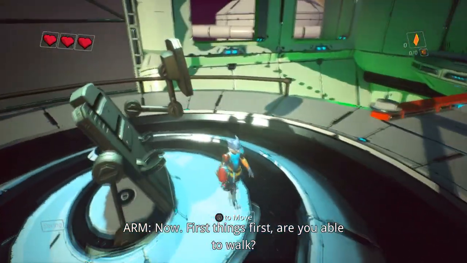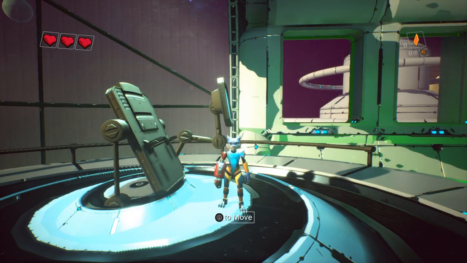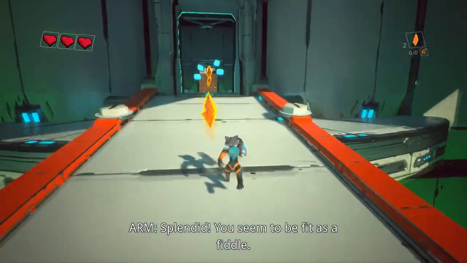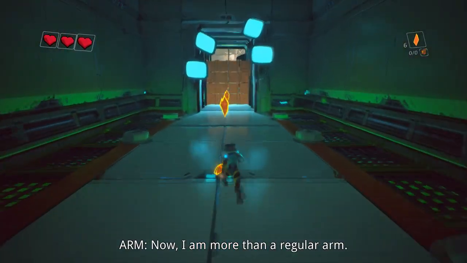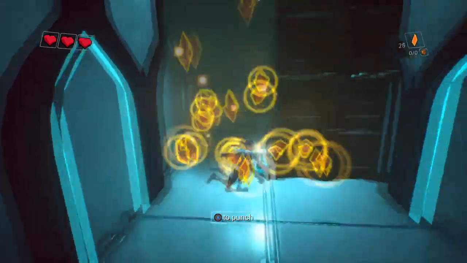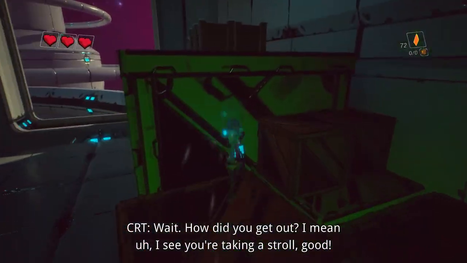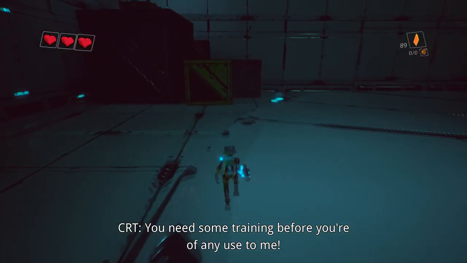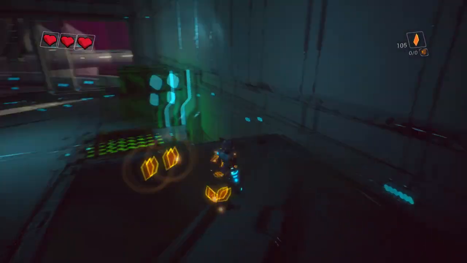Jeez. Are you able to walk? I don't know. Can you explain it to me in excruciating detail? Or you could just have it on screen in text. That's fine, too. Hey, look, I'm walking! You seem to be fit as a fiddle. Now, I am more than a regular arm. Oh, yeah? How so? Use me to punch through those boxes. Okay, I'll punch through these boxes. Sweetness. How did you get out? I mean, I see you're taking a stroll. Good. You'll need some training before you're of any use to me. Sweetness.